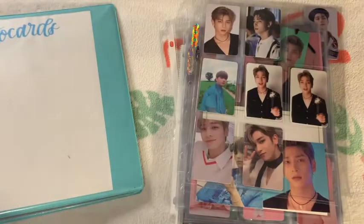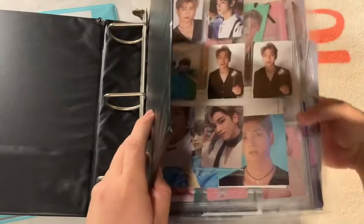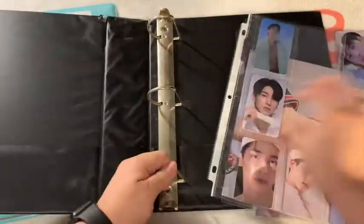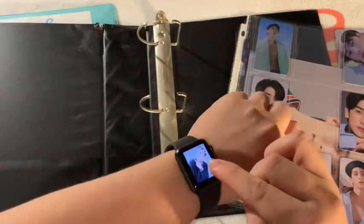I've been meaning to record this for a while, but I just haven't, so yeah. Let me actually quickly dust this off because, oh my god, it's so dusty. Honestly, I feel like this is probably gonna be a temporary binder just until I get to buy a new one. I am recording this at like 4.